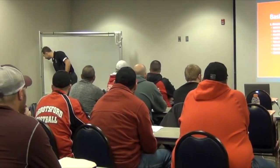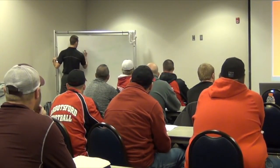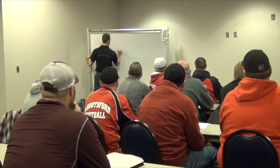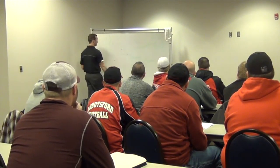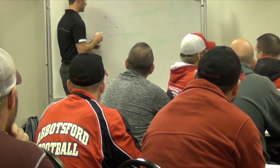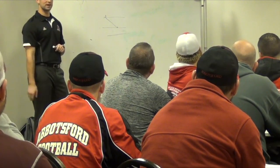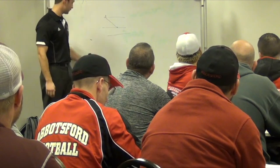But if you're going to do it, it's very easy to set up cones as your landmark. Say this is your linebacker's line here. You want to set up a cone here. If that's 10 yards and they're starting at their 5-yard flip, where they start from the line of scrimmage, set it up, say set go. You want them to turn and run to that cone. If you do it enough in practice, they'll forget the landmarks, because they won't even think about them. They've done it enough that they're automatically going to end up there.